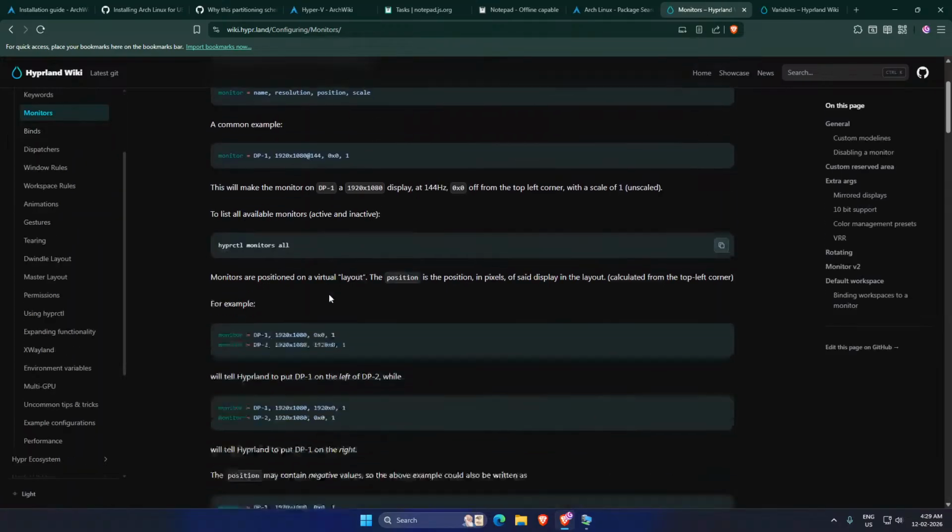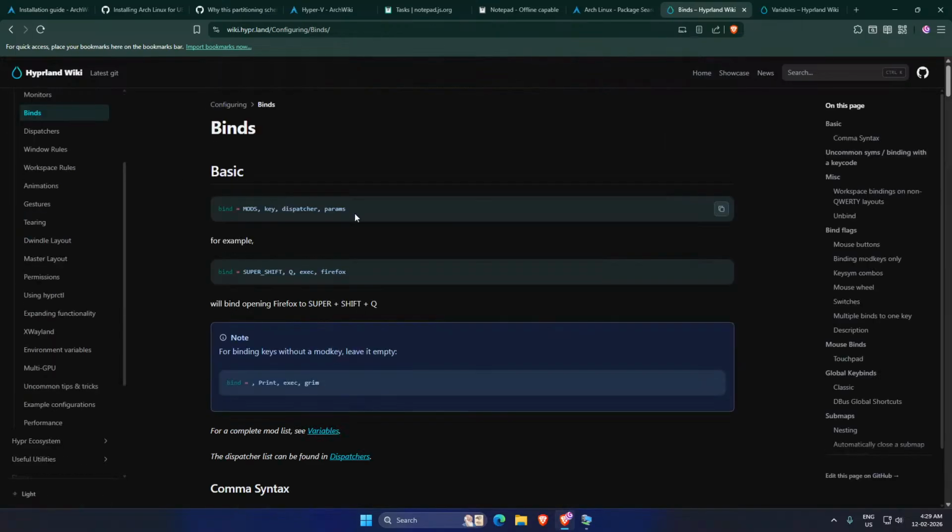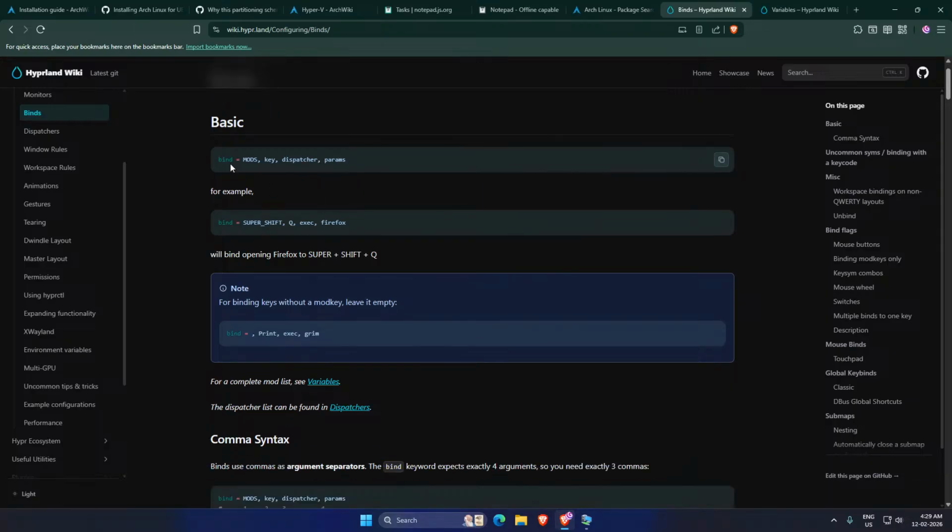So monitor, already done the monitor config. So binds. Okay, binds are important. Basic bind: mods, key, dispatcher, parameters.